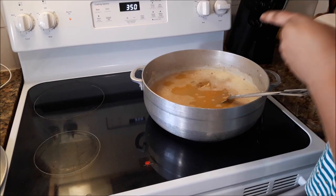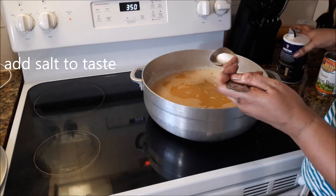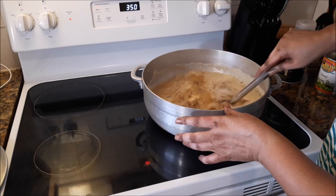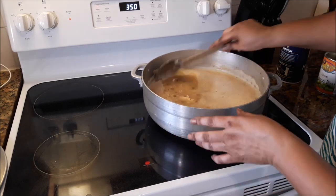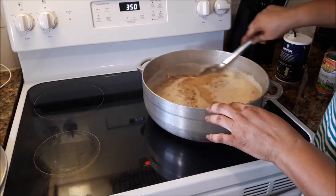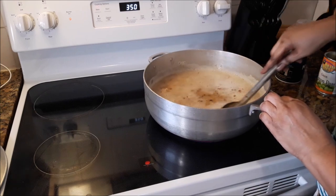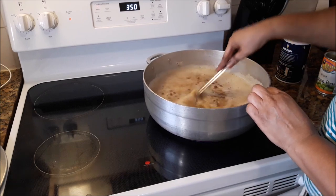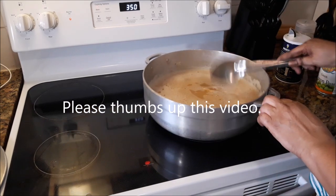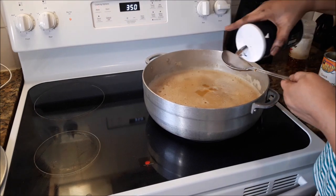Now I am going to add some more salt, to taste. Add as you go — don't put it all in at once or you will have a problem. Now with my recipes, remember you can add, multiply, subtract or divide. Whatever you don't want, leave out. You want more of something? Add it in. It's your pot. If you don't use this or that, don't add it in.